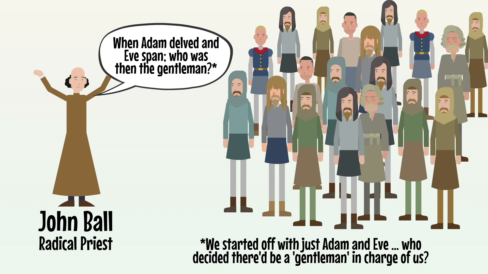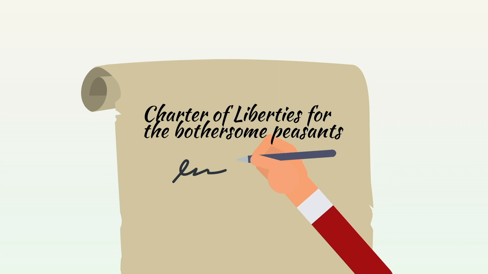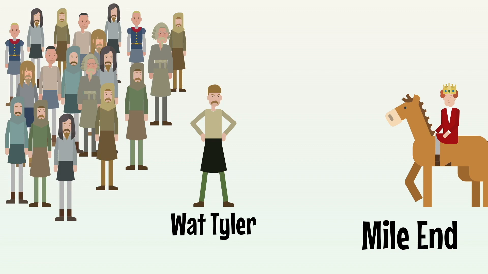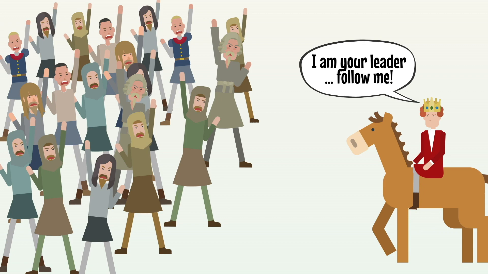London seemed leaderless. The young king, holed up in the Tower of London for his own protection, took charge and issued a charter of liberties, after which some of the peasants dispersed. He also left the tower and confronted the rebels. At Mile End, he came face to face with another peasant leader, Wat Tyler. A row ensued, and the Lord Mayor of London stepped forward and stabbed Tyler to death in front of the king. The atmosphere was suddenly very dangerous. Richard, however, rode up to the peasant army, told them 'I am your leader, follow me,' and amazingly, the angry mob did just that and dispersed.